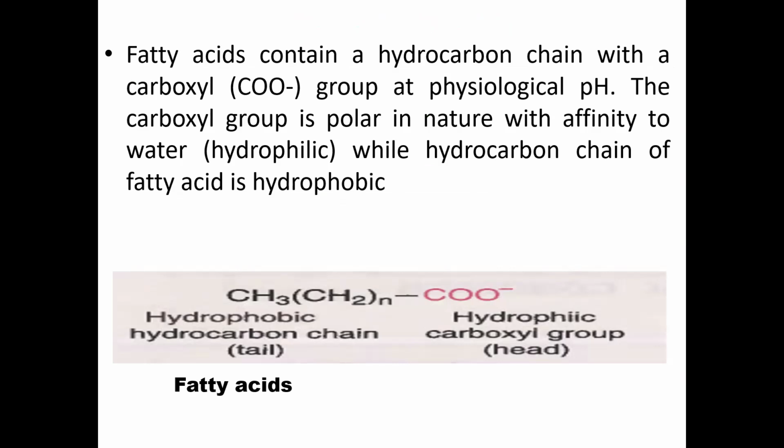A fatty acid contains a hydrocarbon chain with a carboxyl group as the functional group, and at physiological pH, the carboxyl group is deprotonated. So the carboxyl group is polar in nature with affinity to water, which is the hydrophilic head we are talking about, while the hydrocarbon side chain of the fatty acid is hydrophobic. If you look at this structure, the carboxylic acid or carboxylate functional group is the hydrophilic head, while the hydrophobic portion is the hydrocarbon side chain, which is the tail.